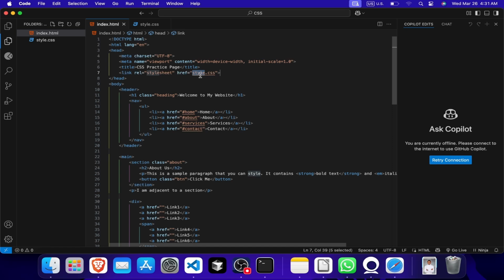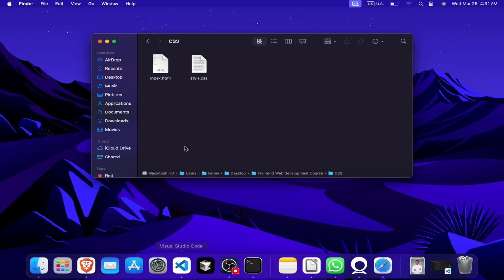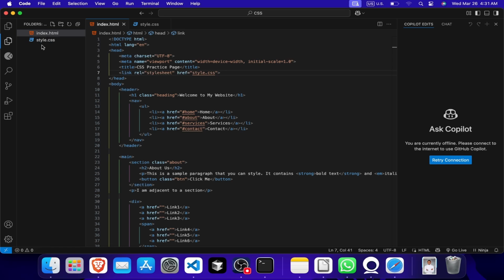Then you are going to use a href to target it. Now this href is looking for a style.css within this folder, within our current folder. So make sure your styles is in this folder. When you do it, it will be there by default because it's in the same folder. Later on, we might discuss how to target files that are outside of our folder. But so long as we are here now, it should be in the same folder. And this is how you target it. Or you can put a dot slash this, or just leave it as that.